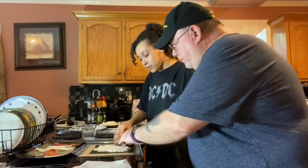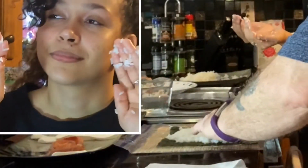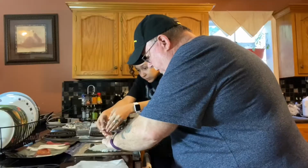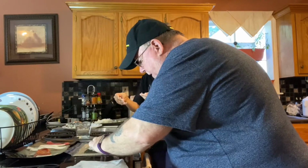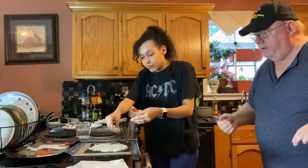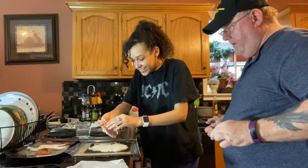Let's make sure it's not as... Get some water here. We're using water here so the rice doesn't stick to our hands. So we're going to bring it out just a little bit more. Spread it a little bit thinner. The sushi chef that I am tells me that I just want to be able to cover up the mat enough, the nori up enough, that it doesn't make the sushi wrapper break. Yeah, that matters a lot. And that does matter.